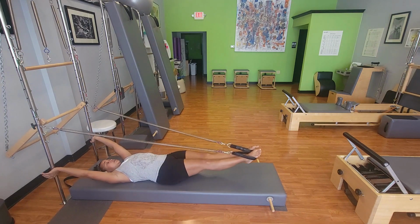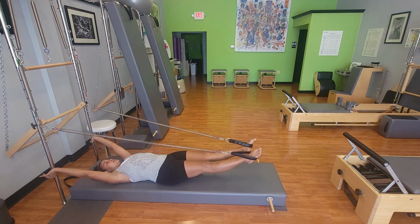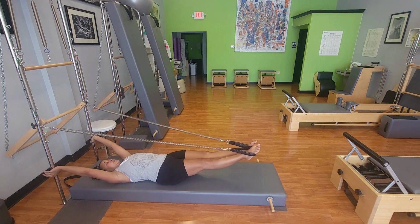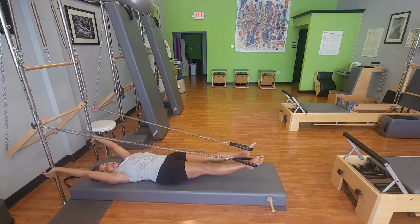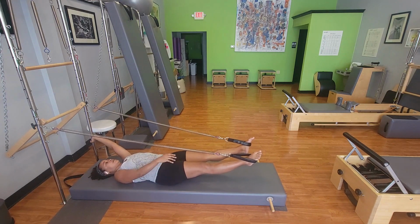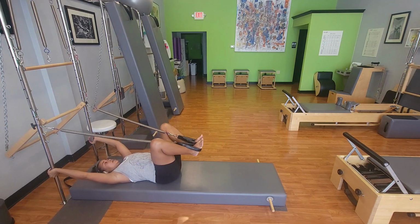Now I'm going to go into the circles, and this is where we're really going to see it. I'm going to let go of my thighs. Now I am hanging down in the back of the knees. You can see it clear as day. It's really hard to pull together now. It's really, really hard. So as much as you want to scream, bring heels together, if this weight is collapsing, it's really hard. It's like my bones are in the way because I am shoving weight from unsupported musculature and the bones are just dropping. I'm going to shake that out because it just does not feel good, right?